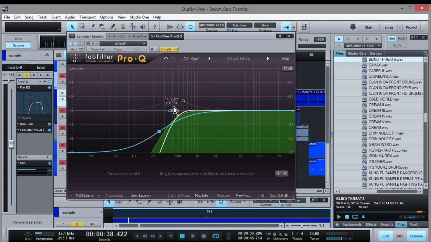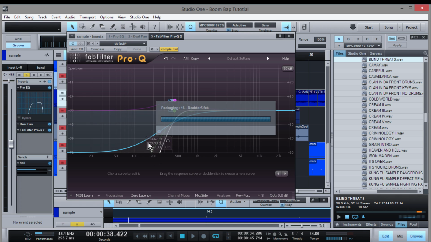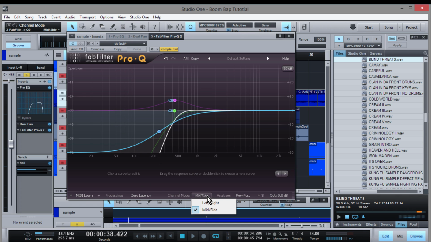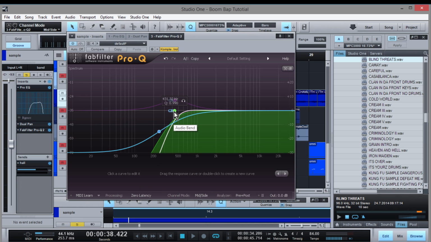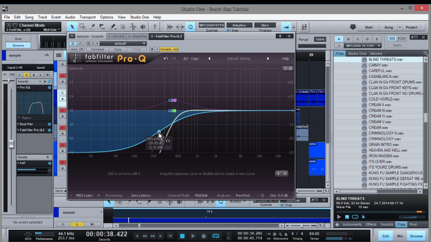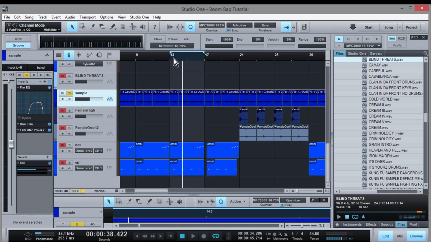So what I wound up doing was going into FabFilter Pro and turning the mid side channel mode on and putting another filter on top. This is another filter that I use to take some more of the lows out, and then I put a regular bell curve and raise some of the middle frequencies up in the 500 area just to give the sound some more body because I was losing a lot of the sound, and then it wound up sounding like this.